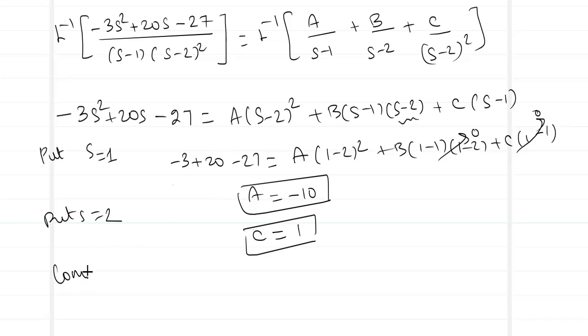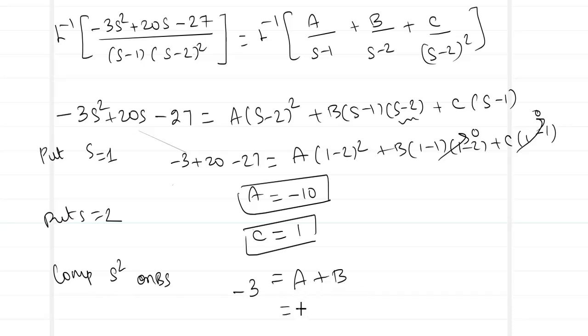You can compare the coefficients of s square on both sides. When I compare the coefficient of s square, what is it over here? You have it to be equal to minus 3. On the right hand side, this is going to be s square, the coefficient being a. And this gives me s into s square with the coefficient as b. C has just a s minus 1. It doesn't have an s square. So the coefficient is 0. So on comparing s square on both sides, the coefficients give me minus 3 equal to a plus b.